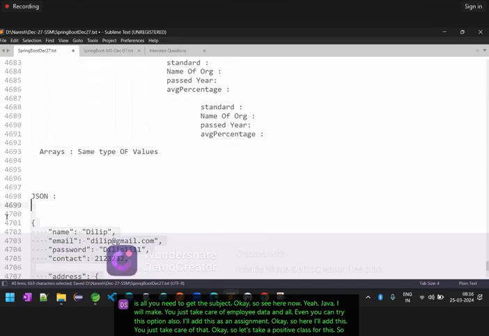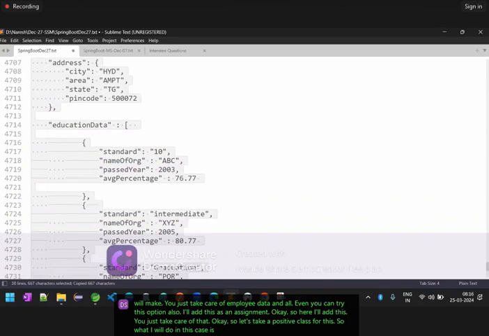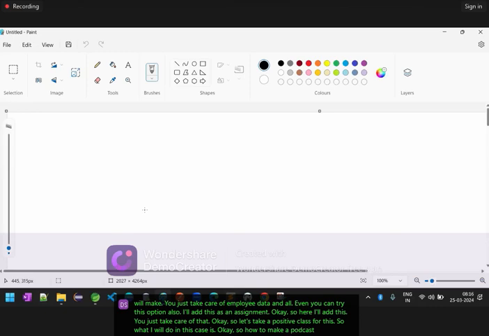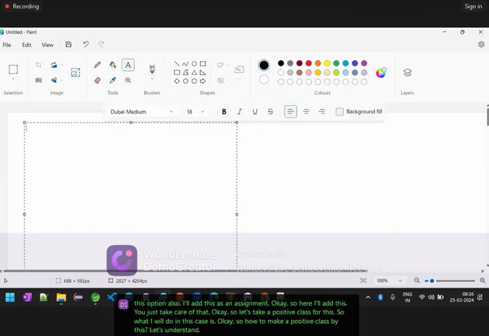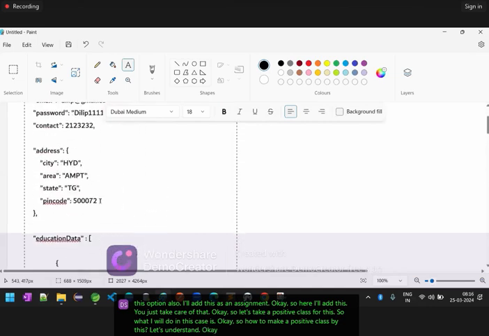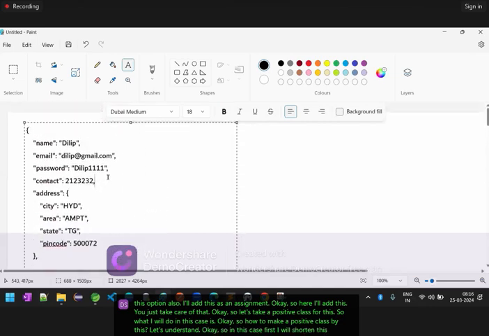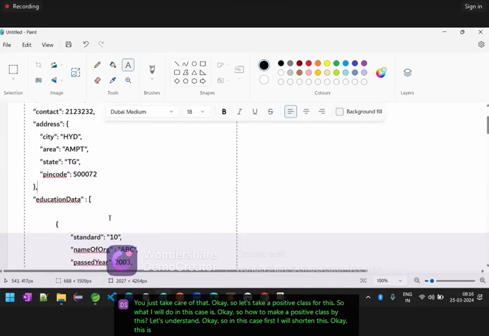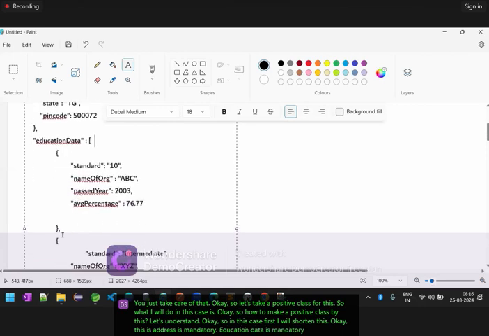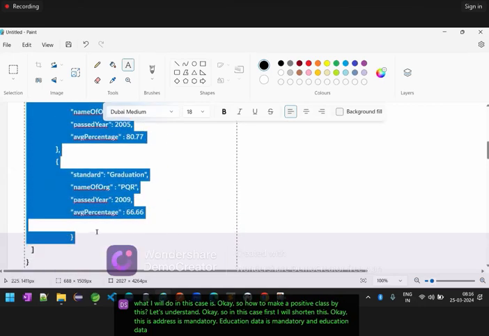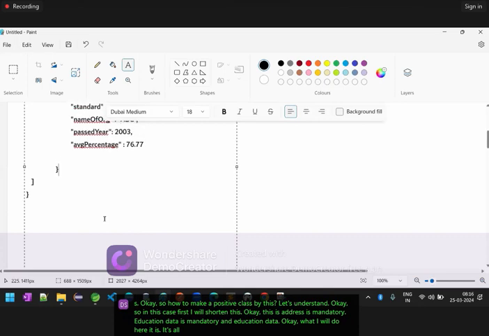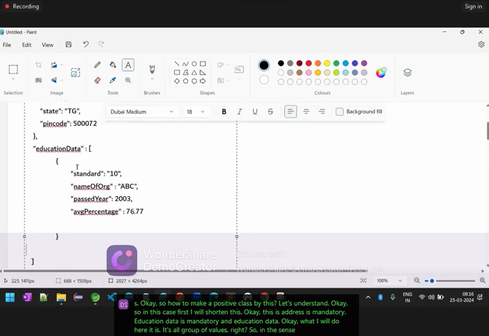So how to make a Pojo class for this, let's understand. First I will shorten this. Address is mandatory, education data is mandatory. It's all a group of values, right? Array in the sense, the same set of values will be repeated n number of times. There is no limitation.